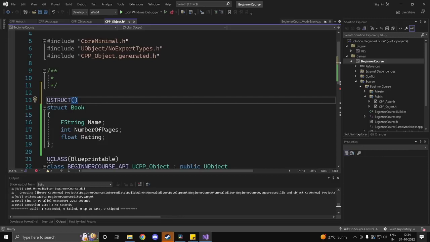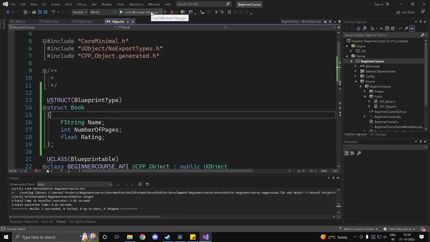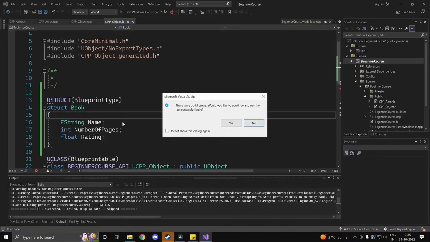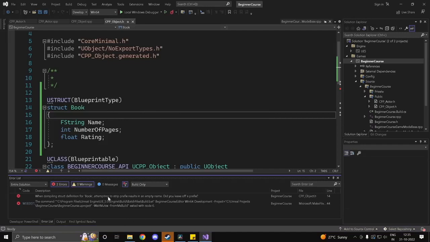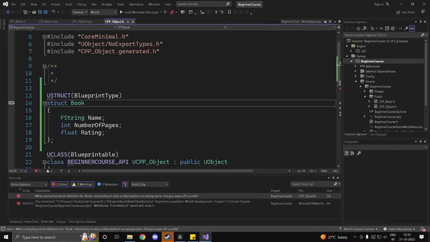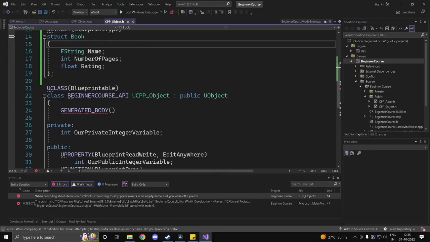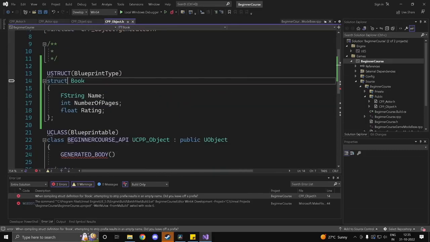and inside the parameters, what you do is you make this BlueprintType. So this is what you use to expose a struct to Blueprints. Now if I actually run a debugger right here, you would find that there are a few build errors. This is not your C++ compiler error. Basically, there are a few rules in order to use structs in Unreal. Similar to how you have a U prefix, for all structs you need to have an F prefix.